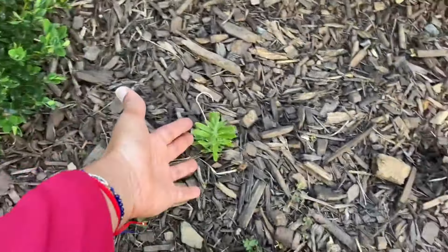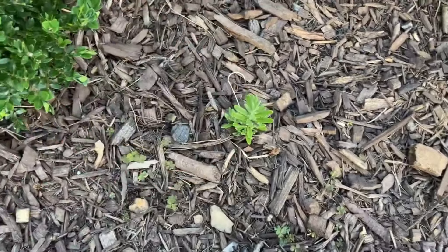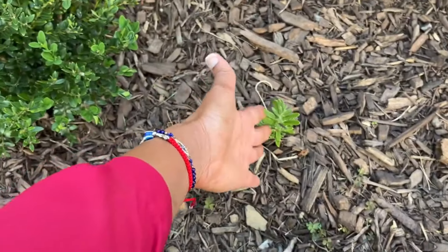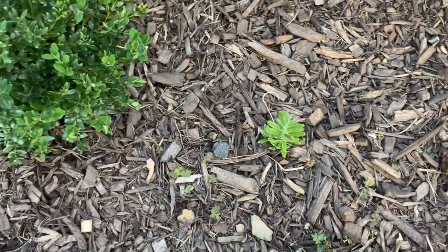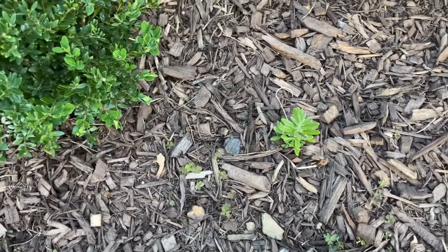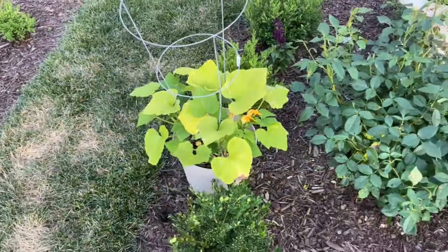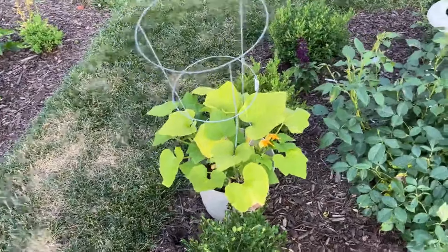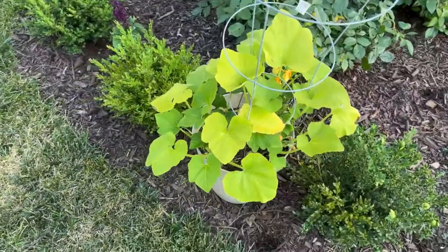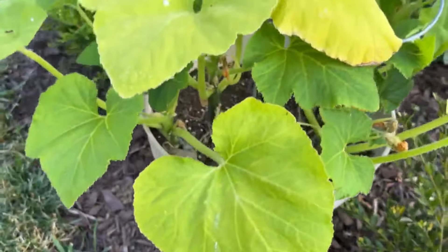And friends, this is a lavender from the dollar store — I planted that from dollar store seed. You should smell it, it smells so good. I used the winter sowing method for this and it really worked. I know lavender can be really finicky and hard to start from seed, but give it a try using the winter sowing method — the dollar store seeds are really good.